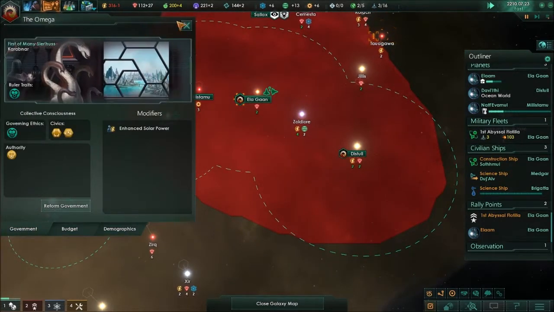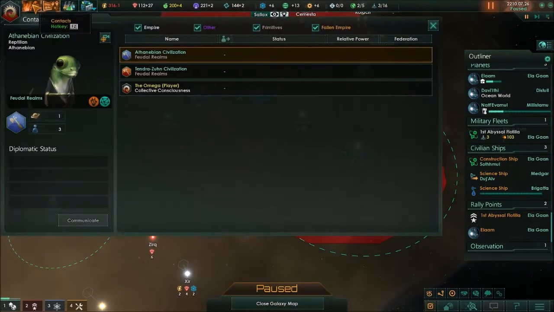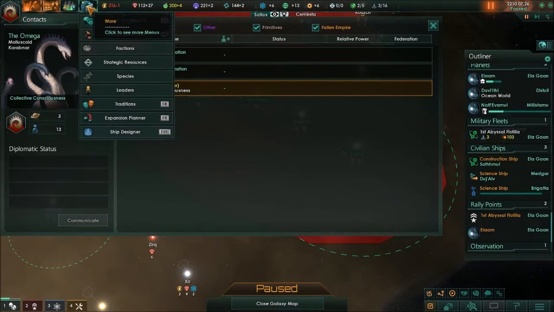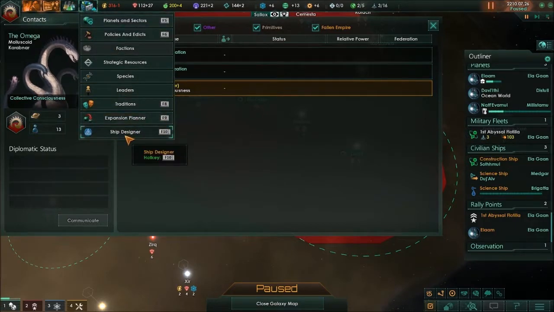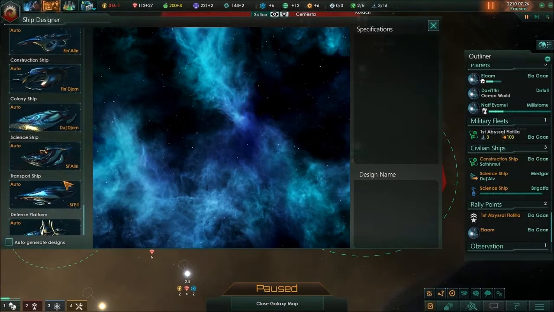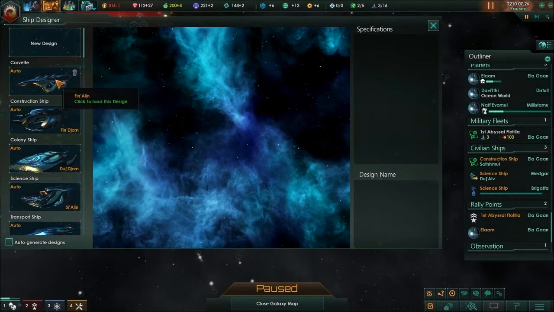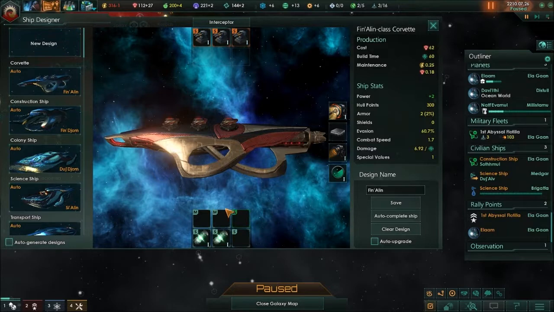Okay, first of all, what we have to do is note the contacts. A couple of primitive civilizations. We need to go into our ship designer. And we're going to need a defense platform and science ship. We're going to need to update the corvettes.